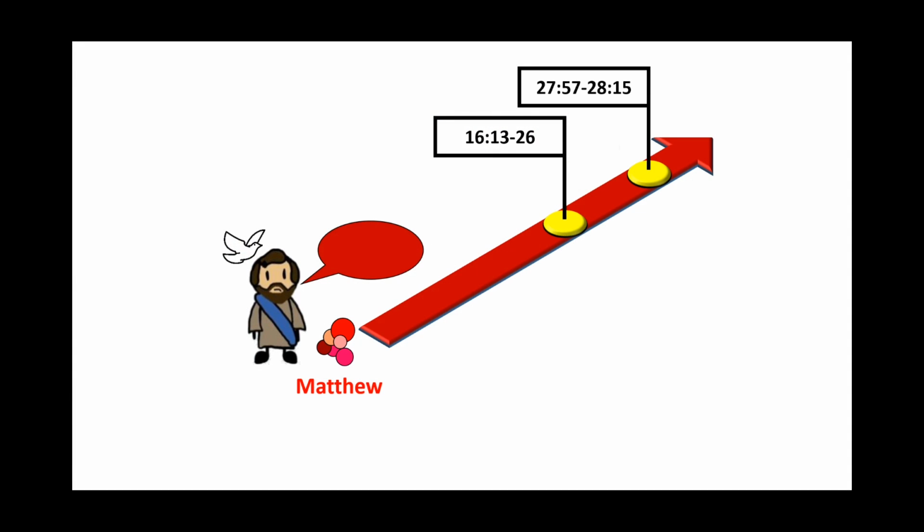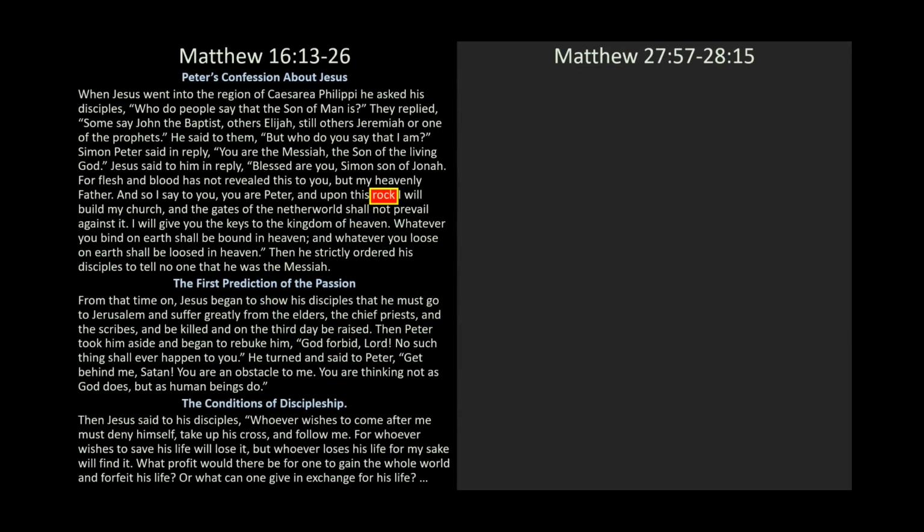And sure enough, there was. There's another place where a rock shows up again, and that is in Matthew 27. And there's a whole part that then continues over into chapter 28. So let's look at these two together. We're going to see if there's maybe food there, and something that's going to be able to give us light and then nourishment. So let's start looking at this. I have this Matthew 16 on the left as before, and let's go through starting at Matthew 27. It's the burial of Jesus.